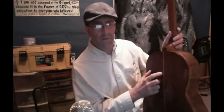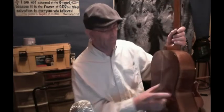So the whole guitar is high gloss except for the neck. The neck is matte, which I think is designed for comfort, because your hand slides on it a lot nicer than if it were high gloss.